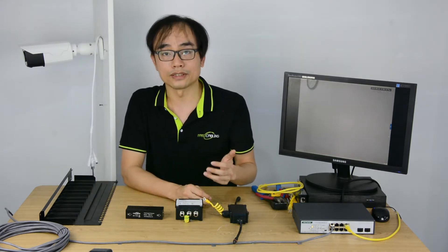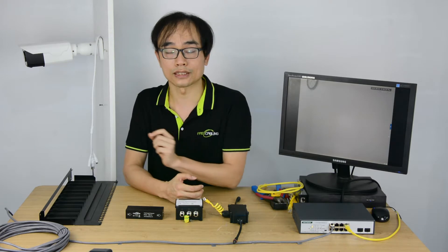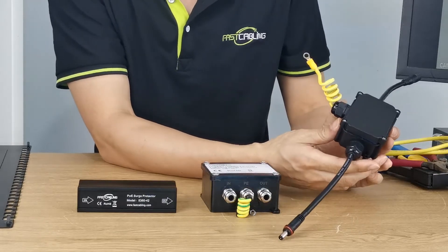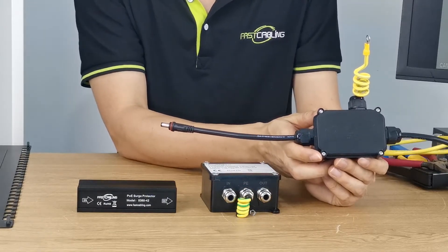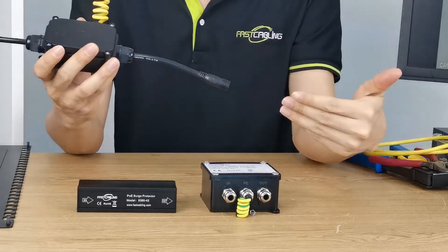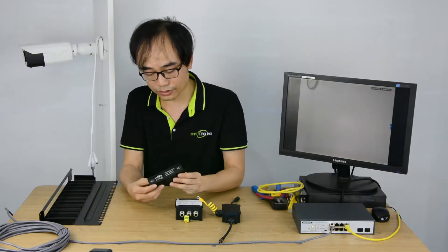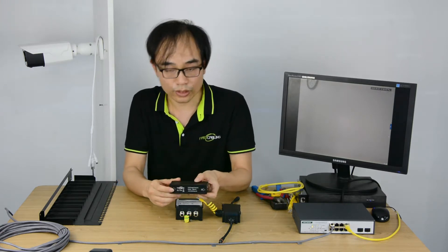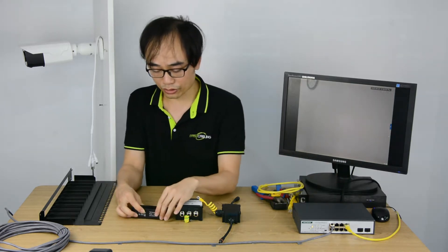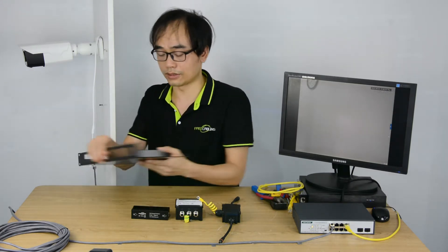If you have a DC 12-volt WiFi camera, you only have a power cable connecting to your camera and the signal going through WiFi to your router. In that case, you can use this DC 12-volt surge protector — it will be connected to the DC power input of your camera, and the power will go through the surge before it reaches the camera. We also have an indoor surge protector, which is supposed to be installed close to your POE switch. If you have multiple ports with cameras coming from different directions, you can use this tray.